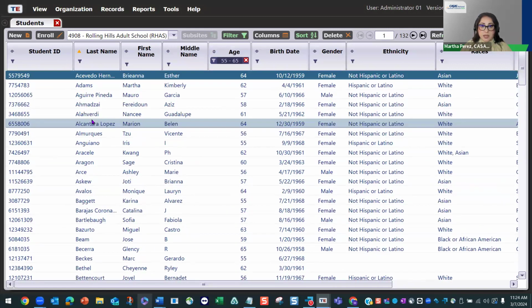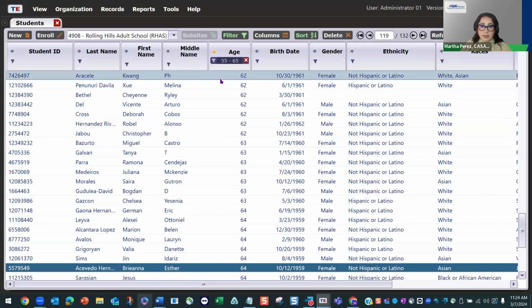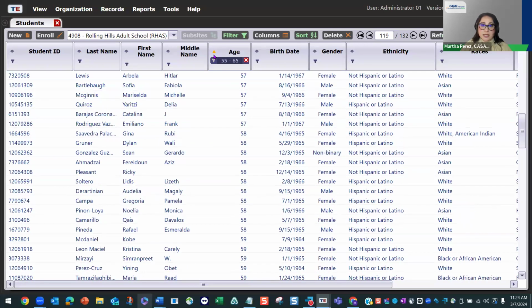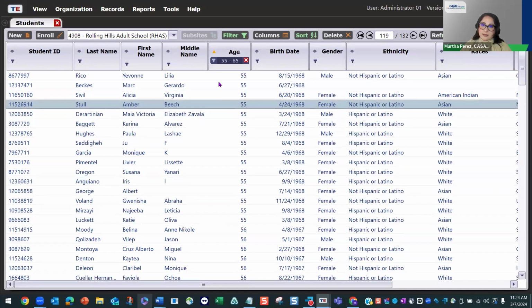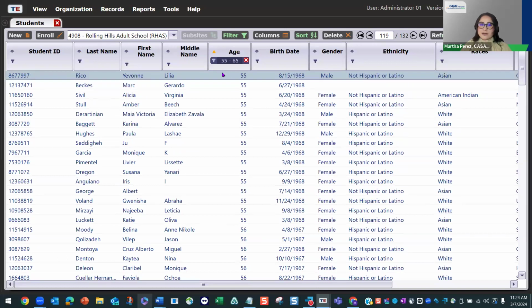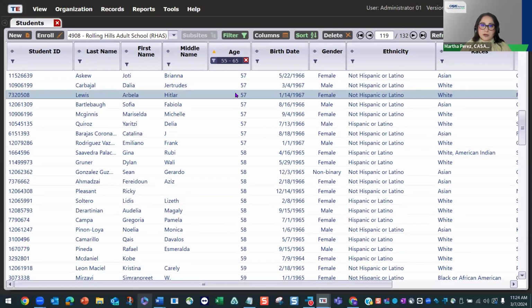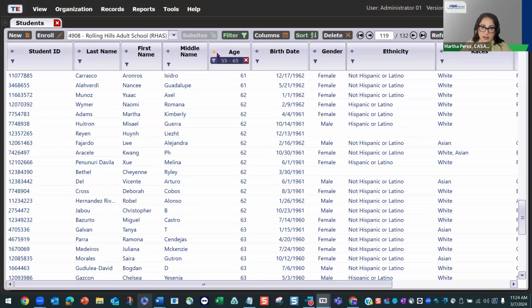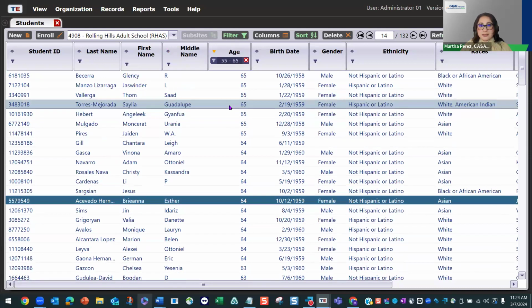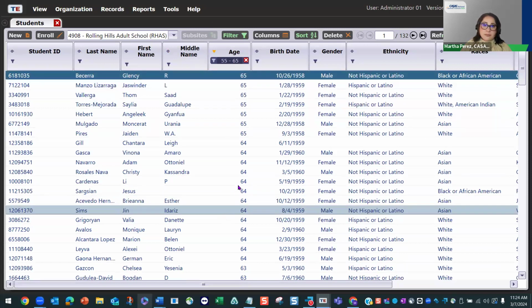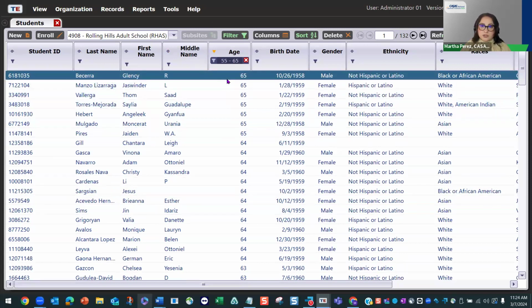If I want to see it in a different sorting, for example, if I want to see the younger ones on the top area, then I would click on this sorting button, those two little arrows that point up and down. That's going to sort my lister from younger through older or vice versa. If I click again on this, it's going to point down, and then it's going to show me the oldest ones on the top. So that's however you want it to show.